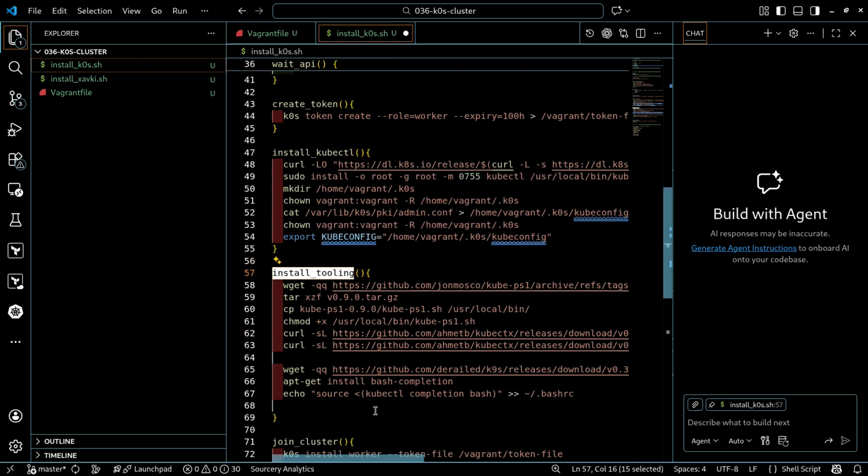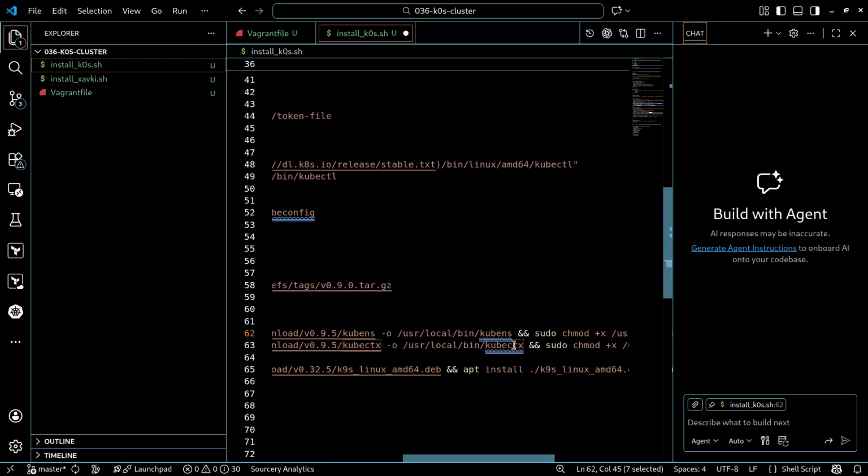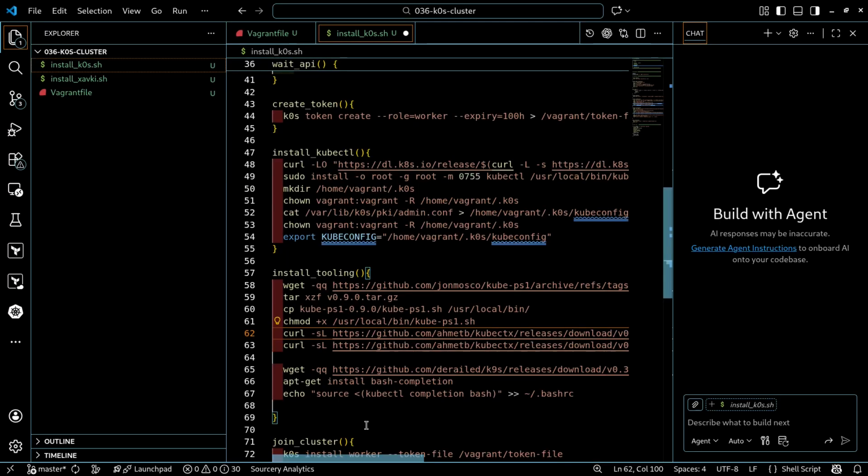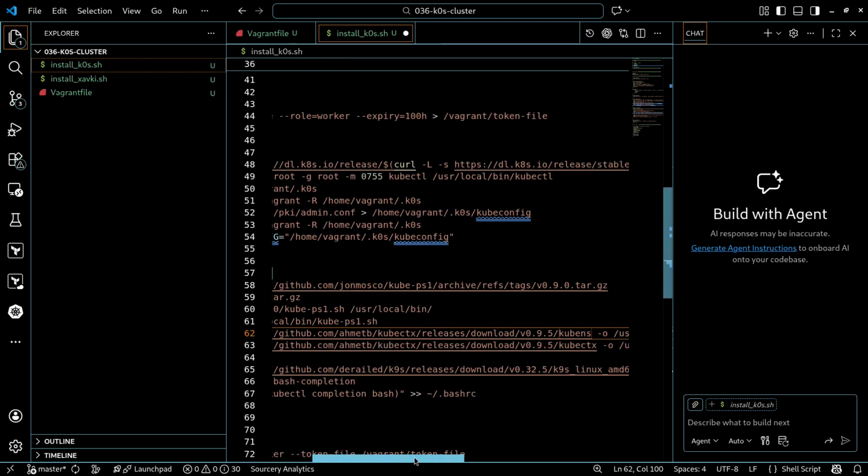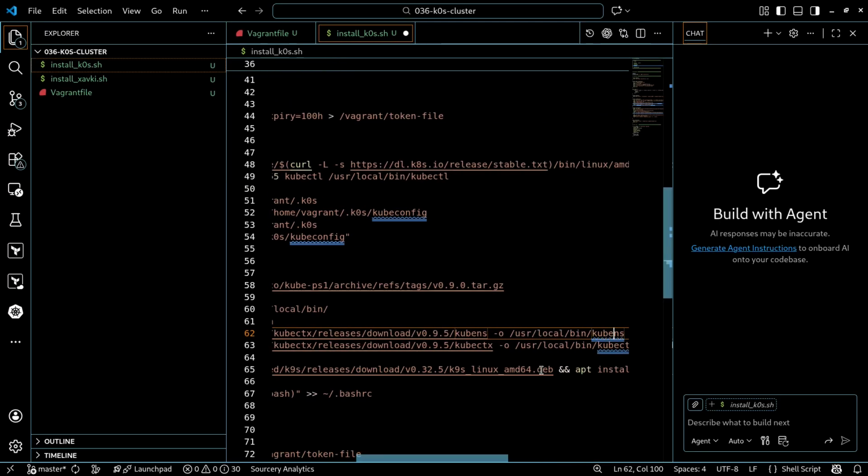And after that, another function to install some tooling. You can add a lot of stuff into it. We will have the kube ps1, for the prompt to know what is the context, what is the namespace. We will install probably, yes, the kubectx, so to add kubens, kubectx, and we will add here, what is it?